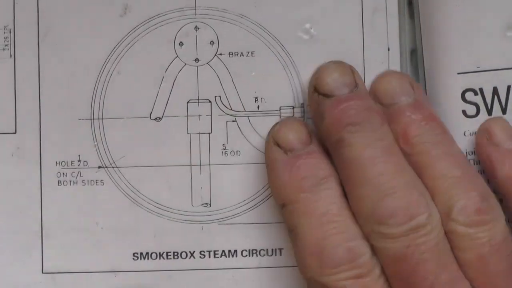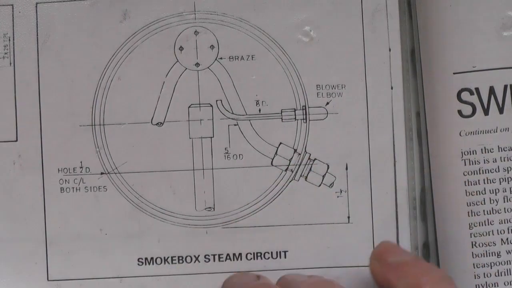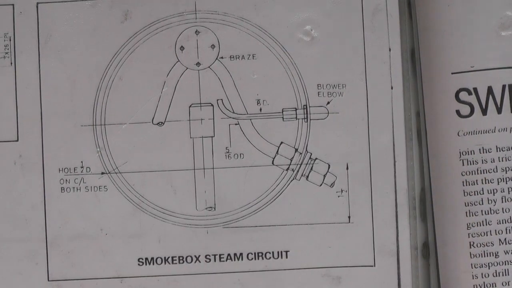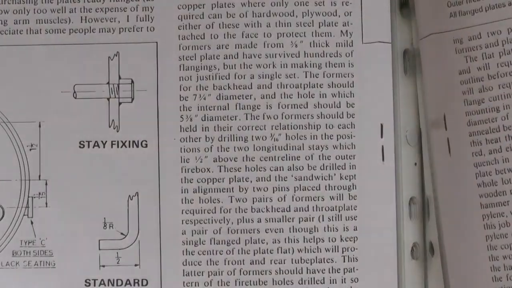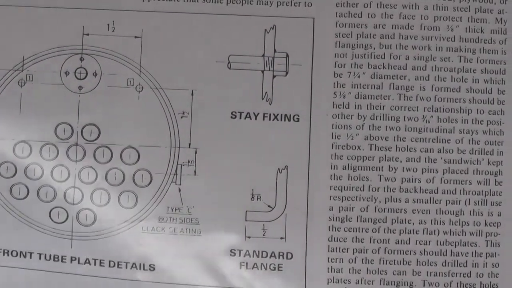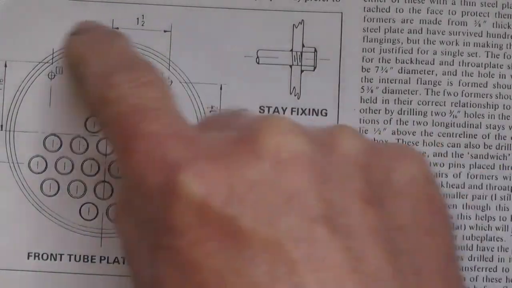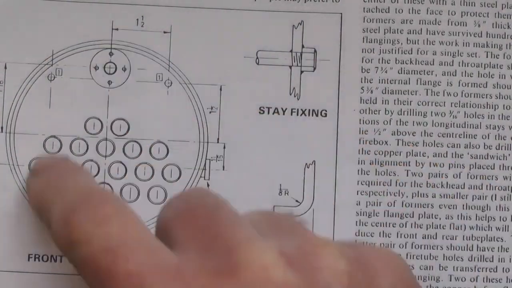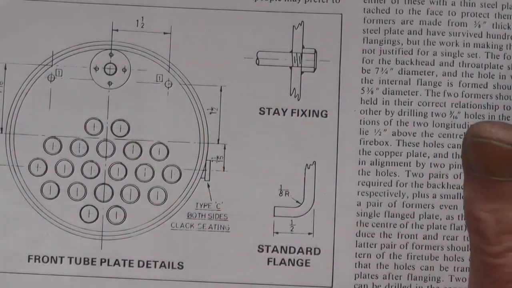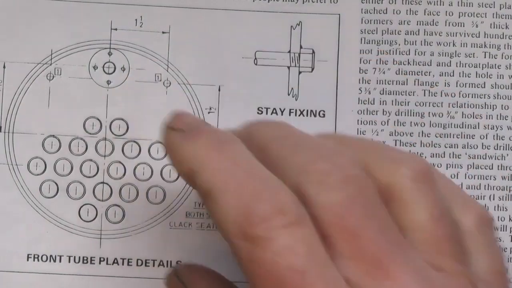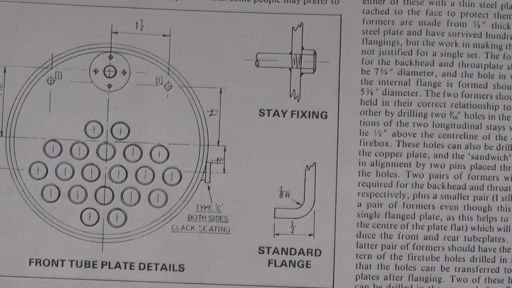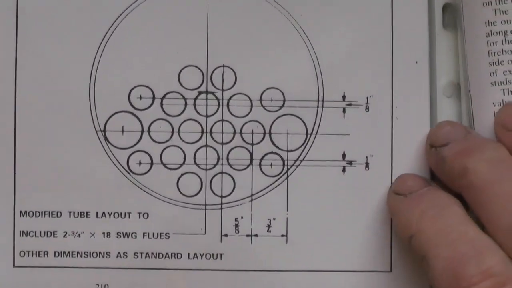Let's take a step back then. In this Sweet Pea boat that I'm working to, it doesn't tell you anything about superheaters. The only thing it tells you, and that's in the boiler drawings which are here, is that the front tube plate you make is for a standard non-superheated boiler. But if you're going to make a superheated boiler, this is where you stop and you change that for this configuration. It's a different layout and you've got two bigger tubes, one on each side.